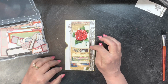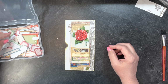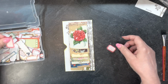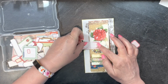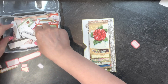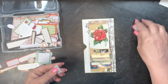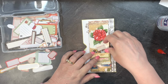I think I'm just going to go through and I'm going to put a blank label die cut on each of these, but I want to make sure that it's one that looks good on there. So I'm not just going to grab one and plop it. That's close. And that's too big. Oh, I like this one. This one will go on there. Not there.